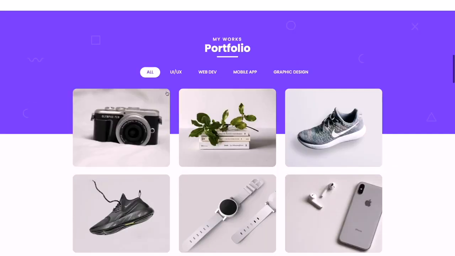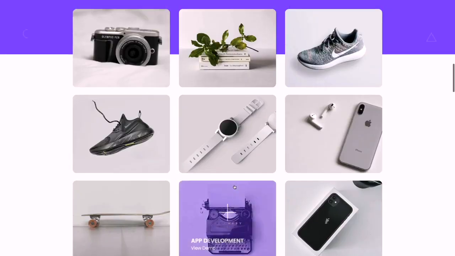Now let's move to the next section, which is the portfolio section, as you can see here.